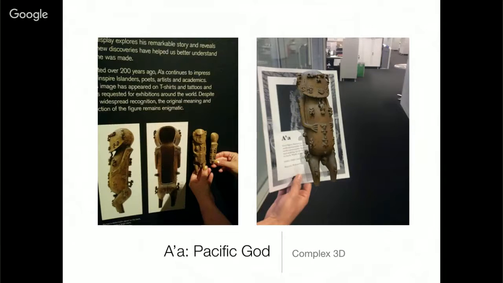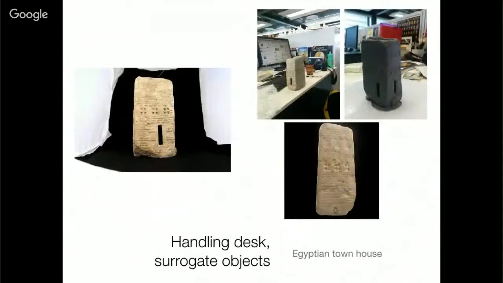There's also an AR version of that object. We're now starting to put objects on the handling desk as well. This is another model by Tom Flynn — a 3D representation of a townhouse in different materials. Plastic prints are pretty unsatisfying for lots of people. On the left you've got a gypsum print, which is colour-printed and actually gives people more of a view of what it looks like. If you go to the Assyria exhibition, go to the handling desk in the entrance foyer and ask to see this townhouse — you can handle it. It weighs two kilograms, nearly the same as the actual object.